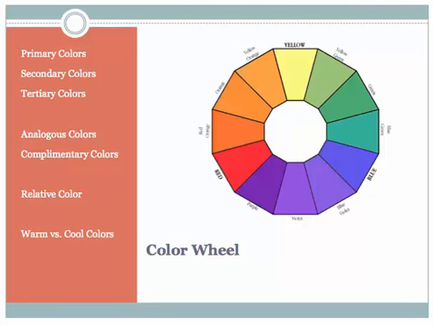Much of this has to do with the color wheel and the relationships between colors on it. Now, probably when you were children, you learned about Roy G. Biv: red, orange, yellow, green, blue, indigo, and violet. Those are essentially your primary and secondary colors. Okay, so for instance, you have here your primaries: red, yellow, and blue. Okay.